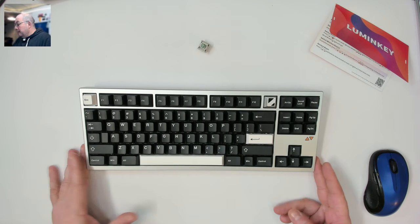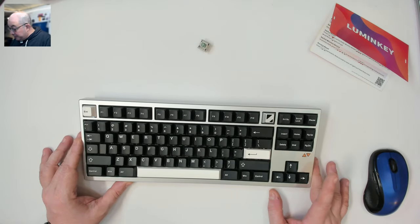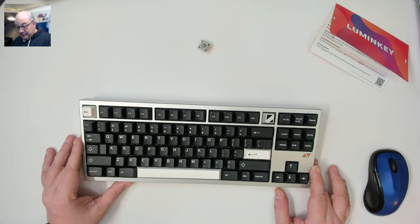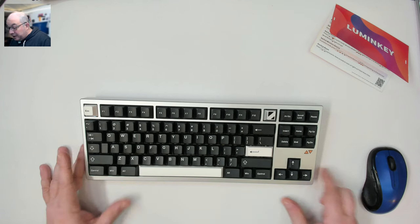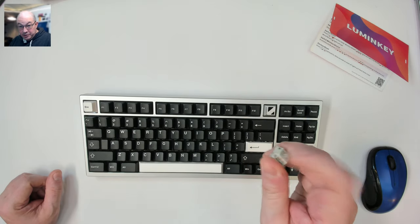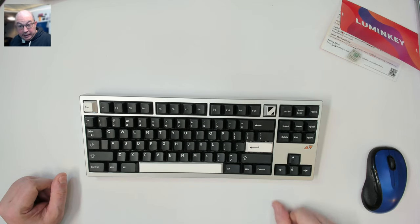But that said, hardware-wise, this is a great keyboard. I am going to be using it, but I am going to be taking out the switches, though I'll wait, and I'll do that on video. Replace the switches and probably the keycaps as well, because there's a couple keycap sets that I'm thinking about that I think would just pop with the silver and that little bit of copper. So today I'm going to go ahead and leave you with a stock sound test of the Luminkey80 with the Gateron Sylva linear switches unlubed and their double shot PBT white on black keycap set.